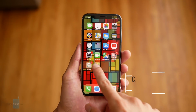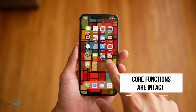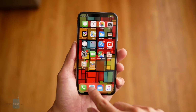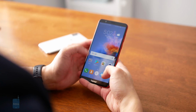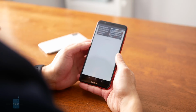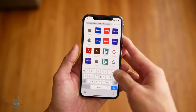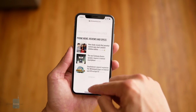People use their smartphones for all sorts of things. However, when it comes to the basic essentials, like placing phone calls, reading emails, checking out social media posts, and watching videos, these two phones are capable of doing all of this. Although, the Honor 7X just takes a bit longer to do some of them. Naturally, if you're the kind with plenty of patience, this shouldn't be much of an inconvenience. On the flip side though, some people would rather want nothing less than the best performance, which in this case, they should just go with the iPhone X.